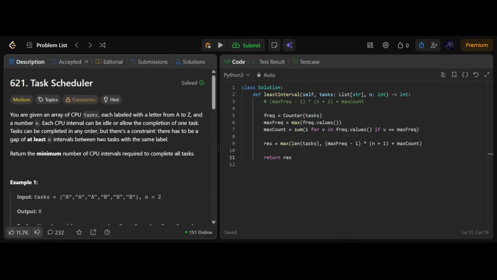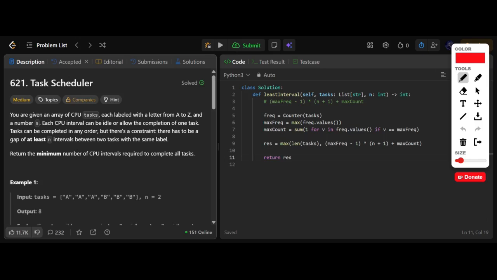So again, this problem can be solved probably in a way that is a lot easier to come up with, using a max heap and storing the highest frequency tasks, and then inserting them into a list that we create. We can track a time, so we can increment a time counter, and we can also use a queue.